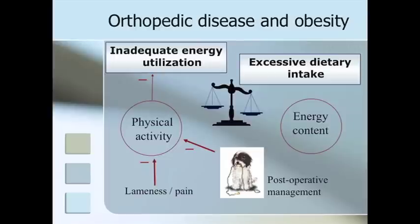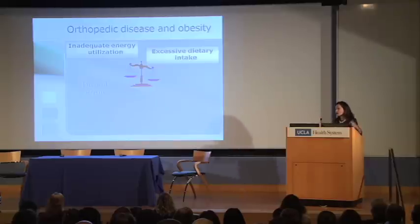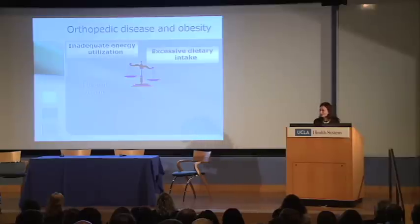This case illustrates a dramatic example of the impact of obesity on orthopedic disease. In the spirit of full disclosure, not all my cases turned out that way — this was an exception and one of my worst nightmares. Part of it is because in orthopedics, when they come back, they come back to you. But it is something we're becoming more aware of.